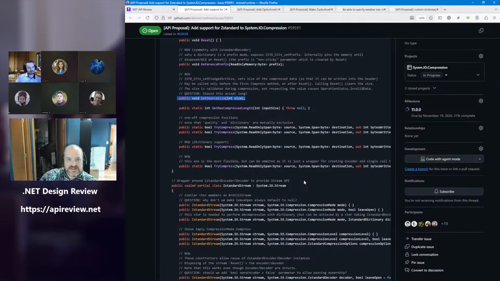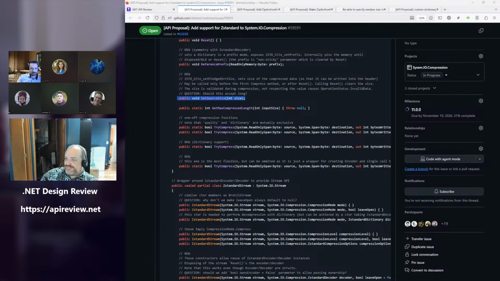So I think that's fine. Interesting. The native library calls it set pledged source size. Yeah, because you promise up front that it will not be more. And if you get it wrong, then they beat you with lead shot and socks or whatever it is that people supposedly do at frat hazing.